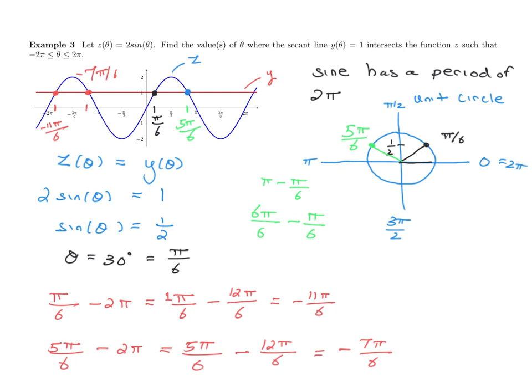This is a good problem to look at because trig functions can be quite complicated. You have to know some background knowledge, though, to solve these equations. So when dealing with things like sine, cosine, or tangent, if you set them equal to a number, it'll probably be some number that you have an answer to. But after that, you have to use further knowledge to maybe find more answers by adding or subtracting values of 2 pi. But that is it for this problem.